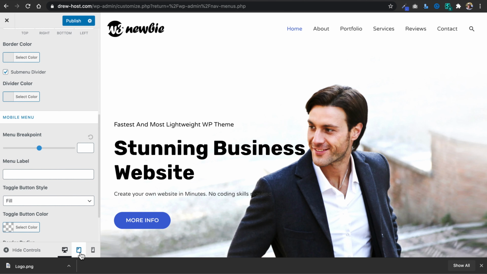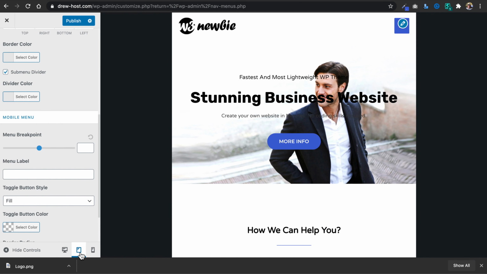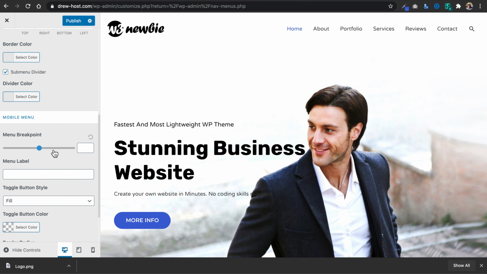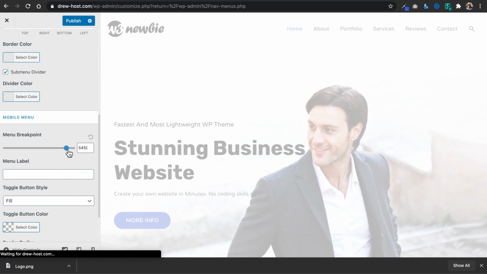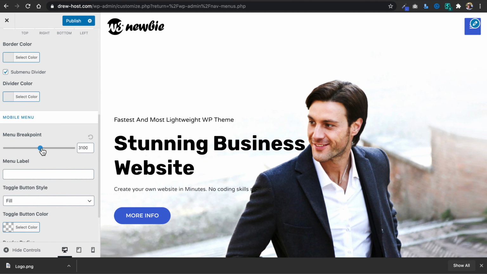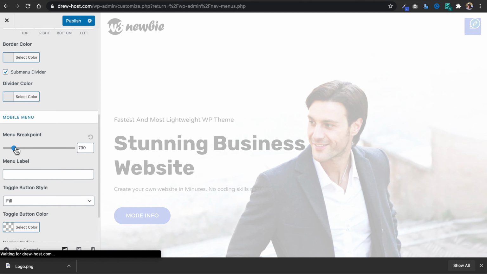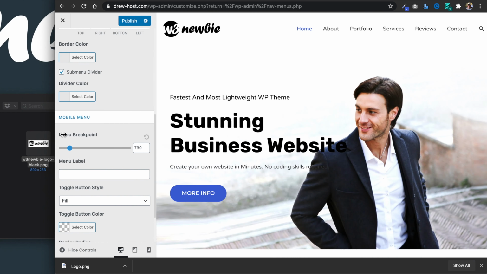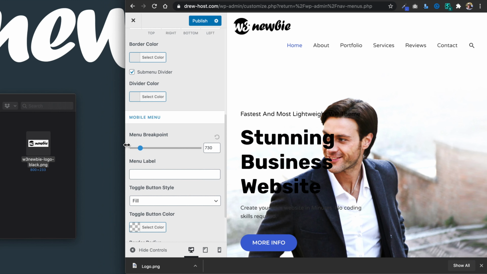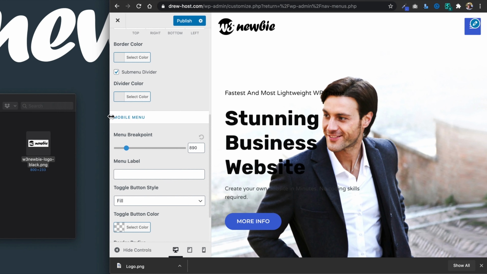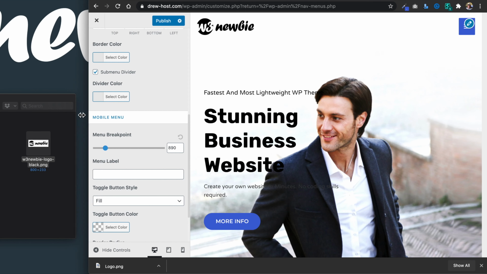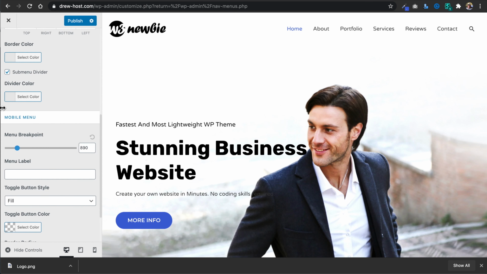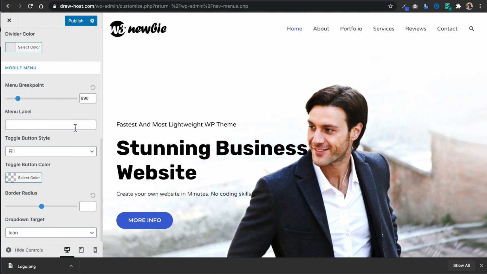So the breakpoint is where the menu is going to go from the mobile version with the drop-down menu feature to the full width version of the menu. So typically with menu breakpoints, they're going to be somewhere between 700 pixels and 900 or 1000 pixels. I think a good rule of thumb is once your website flexes down to where the menu links are about to overlap with the logo, that's where you want your breakpoint to be to transition into the mobile version of the menu. So depending on the number of menu links you have, in this case with 6 menu links and the search icon, somewhere around 900 pixels seems to work with it flexing to the mobile version just before it hits the logo.